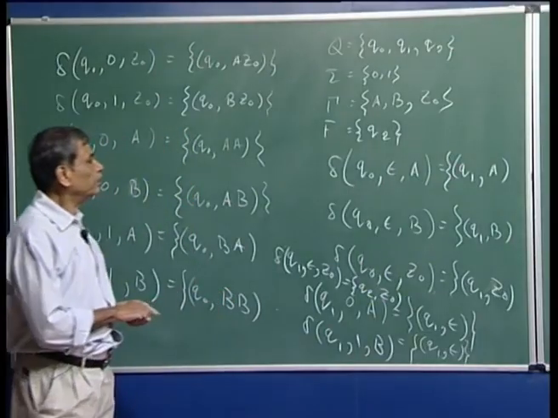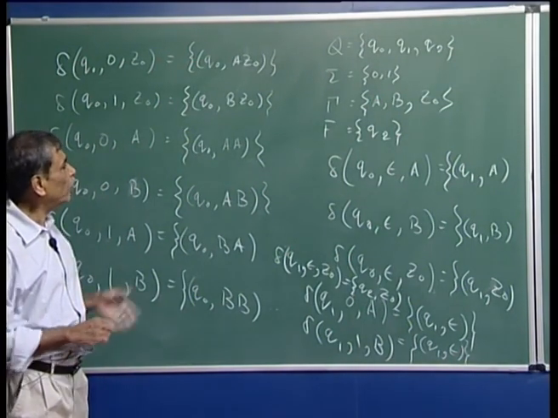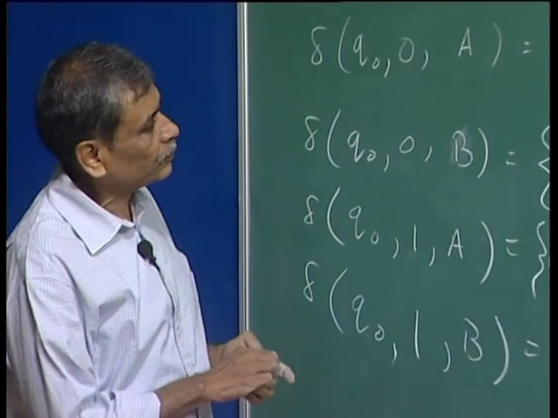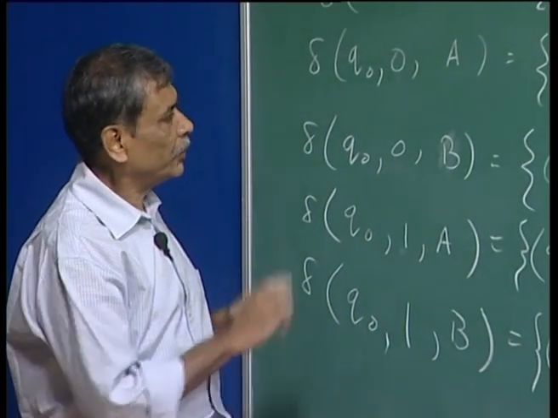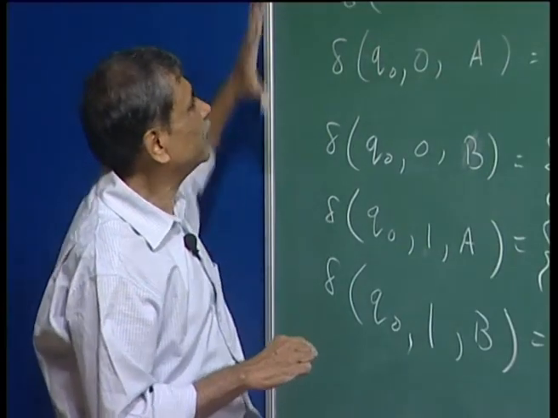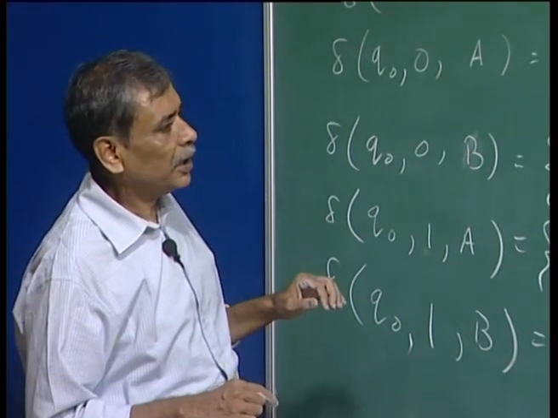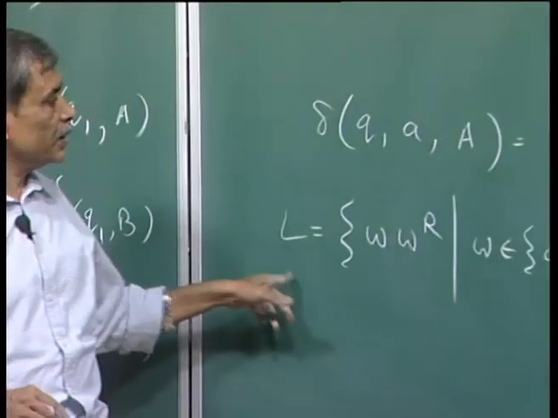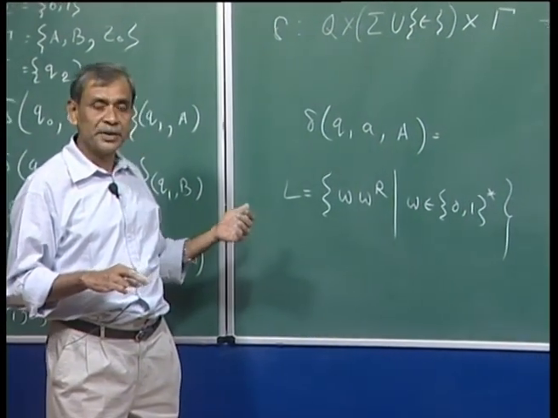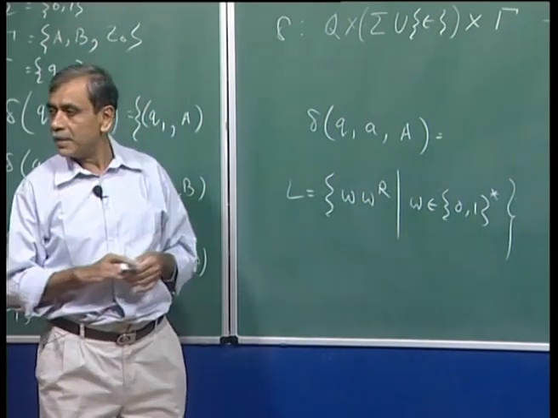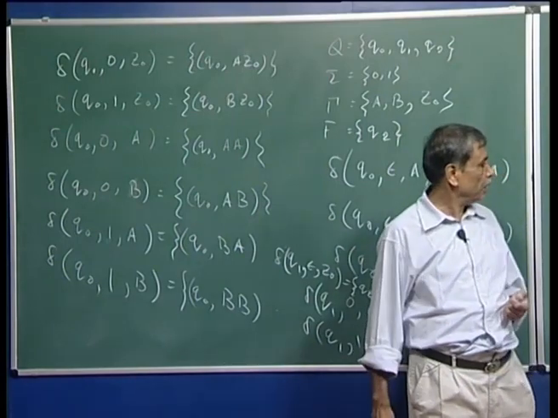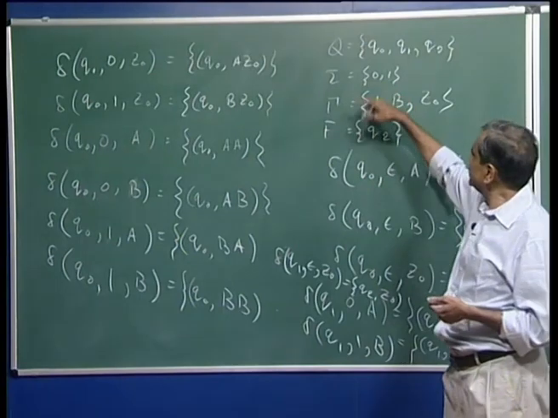So, what I am going to do in the next lecture, we will try to informally at least prove the correctness of what we did. Right now it is looking all very clumsy because so many things are there on the board, but we will be able to see, once we tell you what the notion of acceptance is, that whatever we have done so far indeed will be the machine that would accept this language. We will continue with this example after we define the notion of acceptance, and then we will again look at this example and convince ourselves that this language is indeed accepted by this machine, right.